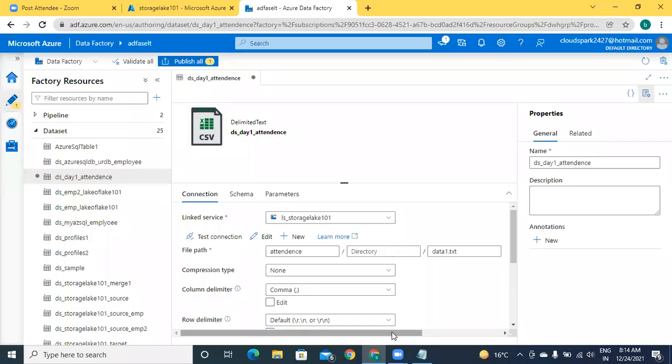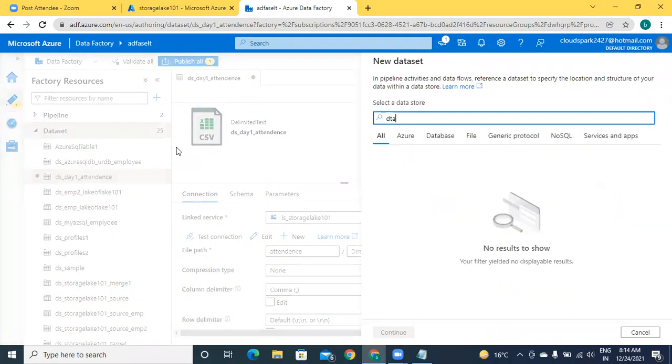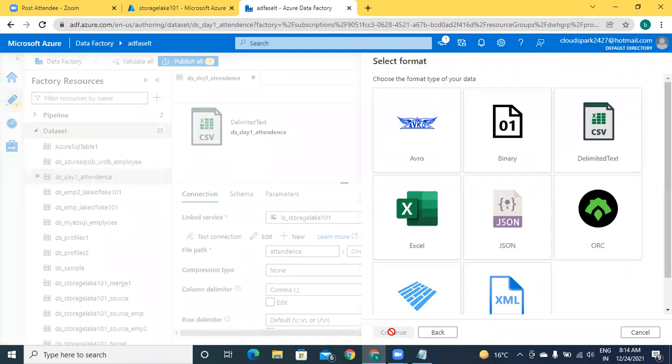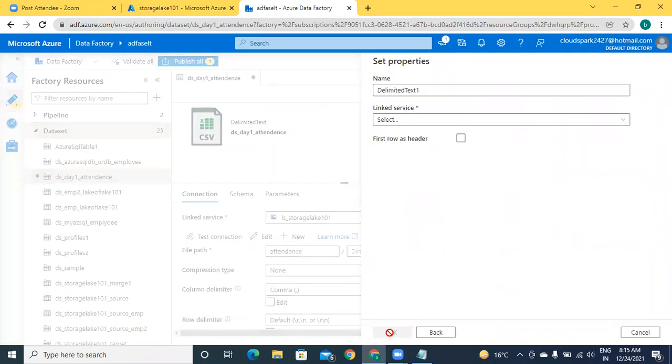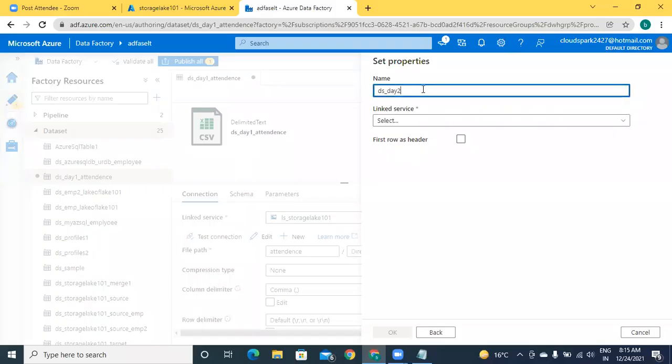The data set is created. Do the same thing for the second file. New data set, Data Lake Gen2, and select delimited text. Continue. The file name I am changing to DS_day2_attendance.